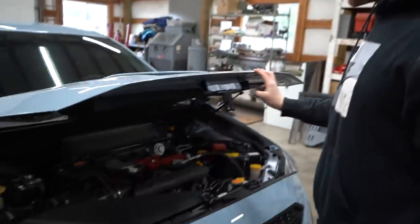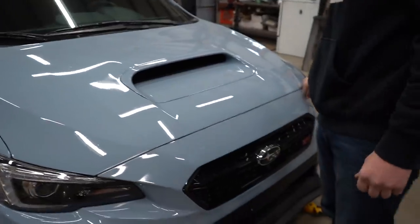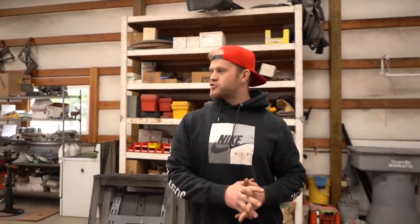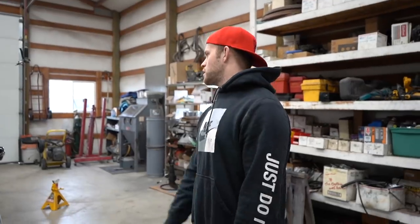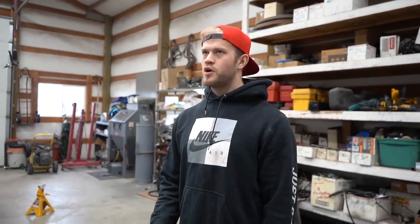Haven't seen how it looks at the new seal yet - holy, that's a good seal! All right, we are gonna go on a drive right now and make sure everything's good to go. We still haven't scanned the ABS light yet, but I don't really care - I know it's gonna be something easy, probably a bad sensor somewhere. Let's go for a rip, I'm hoping and praying that it's fixed.